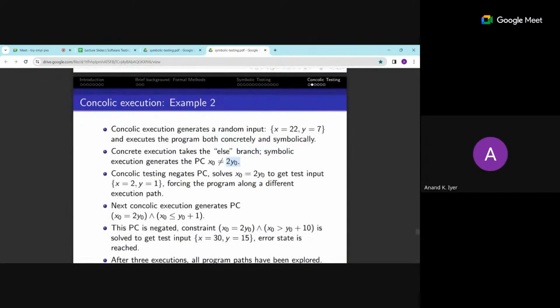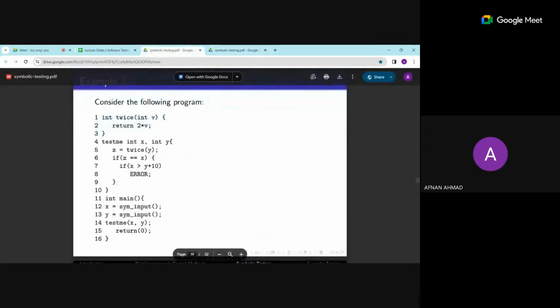But let's say we don't know what the code for that is. So what are we going to do? Basically, instead of providing y naught here, we'll give something. Let's say I give 4 or whatever, so z will be having something. And recall that the concrete state is entirely concrete, and the symbolic state is entirely symbolic.